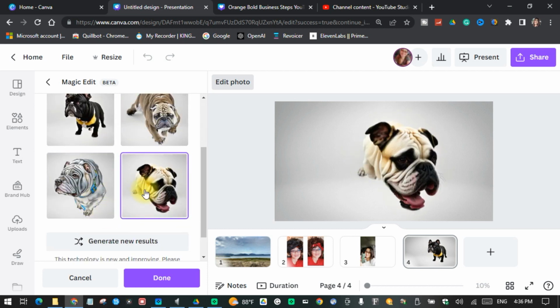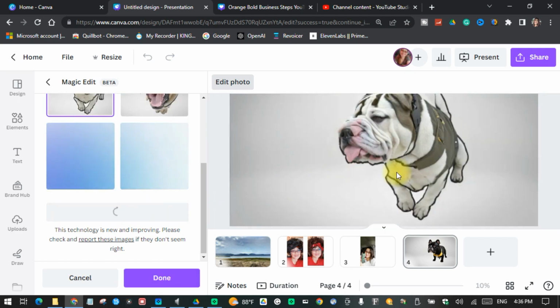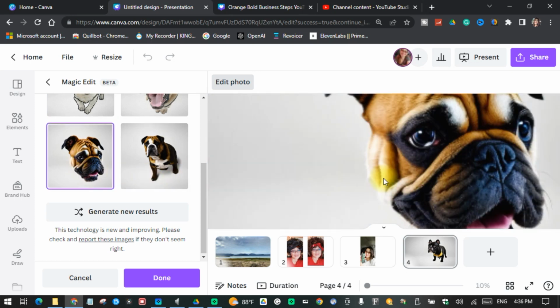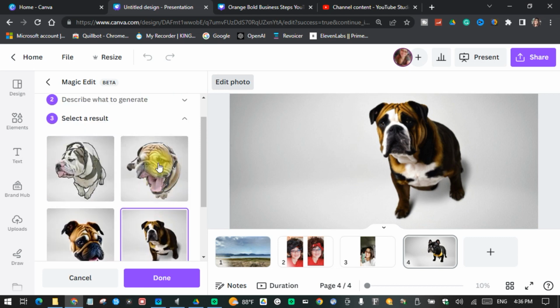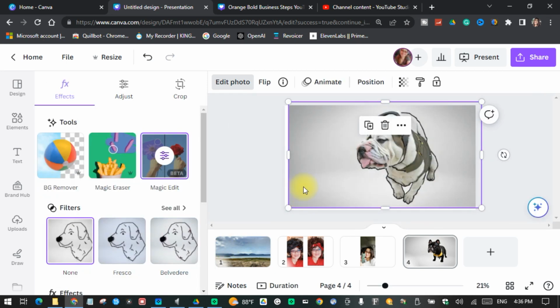I just want to show you guys how you can use this magic edit using Canva. There you go. And then you can just download it and upload it to wherever you wanted to use that photo. That's all for this tutorial. I hope this helps, guys. Keep playing with it, and you can use this for a pro account. If you don't have a pro account, then you can try a free account and play with it. And yes, this is how you can use the magic eraser and the magic edit using Canva.